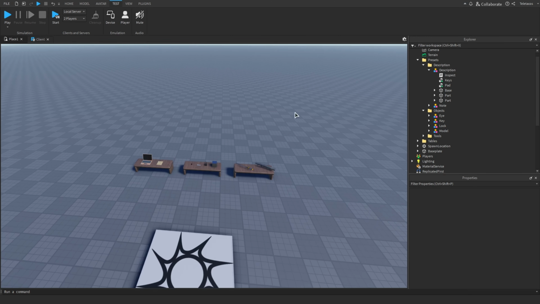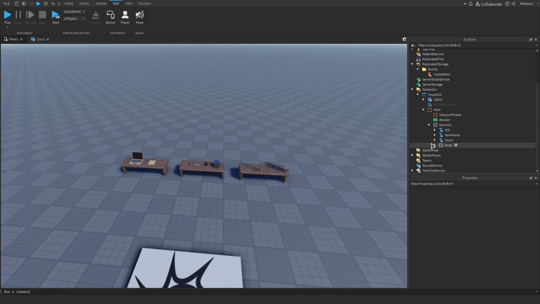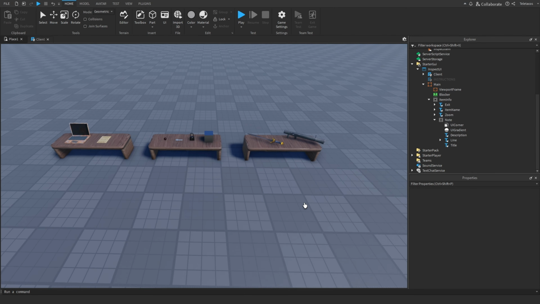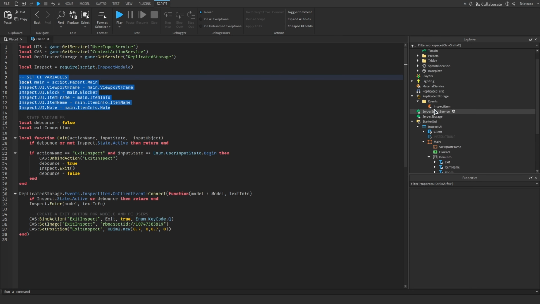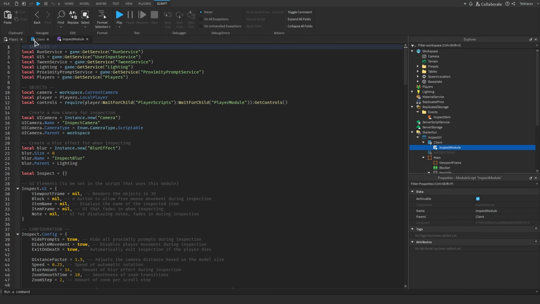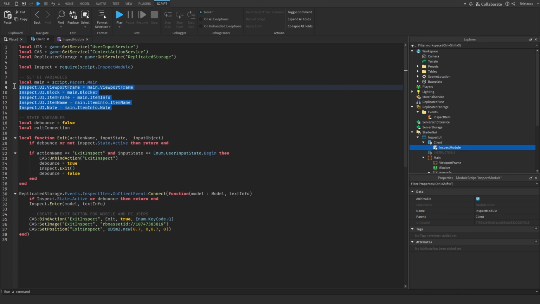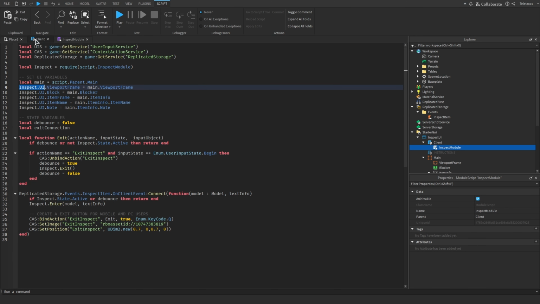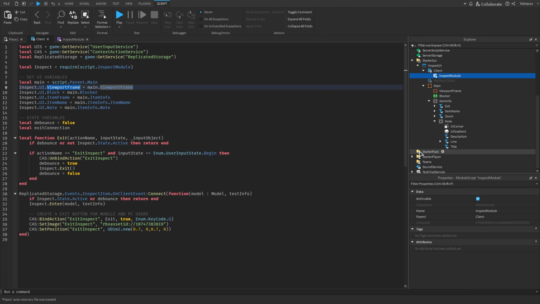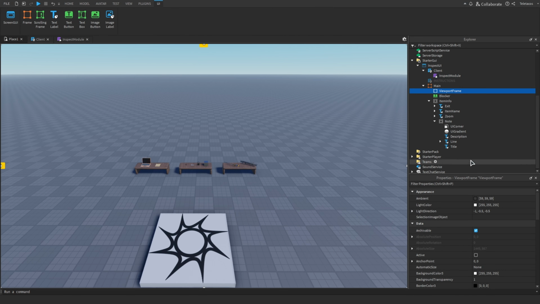As for the actual UI, it's a very basic UI I've created, but you can of course customize it any way you like. However, there might be some things you have to change in the actual module script, which is this one. But basically, what you need to do when you make this script is set all of these UI values that I've put right here. The script needs to know where these are located and what objects these are. So in this client script, I recommend you to just reference them. So this viewport frame is, of course, a viewport frame, so you can render the objects.